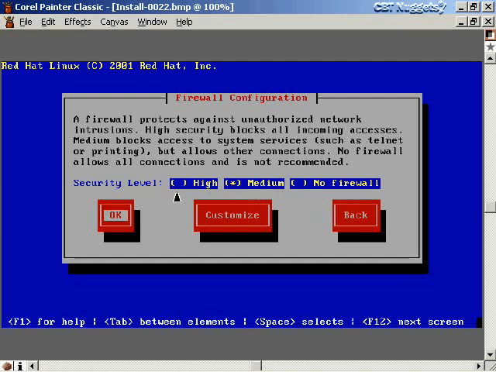If you're running a server or something and you have a high degree of firewall, then it's going to be hard for people to gain access to your servers. And maybe that's what you want. Maybe you only want a select group of people to be able to gain access to your server, and in that case you can configure it just so those people have access to your server. So this is, again, for high security systems, you should choose high. For regular systems, just choose medium, and that'll work perfectly fine for most instances.